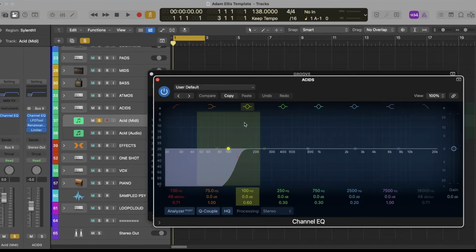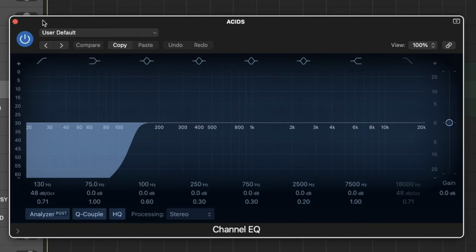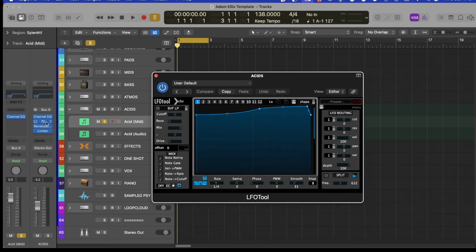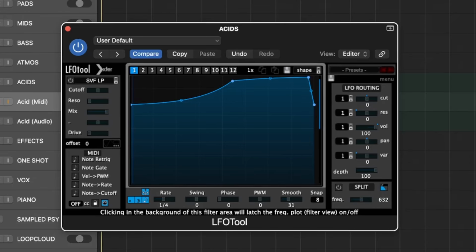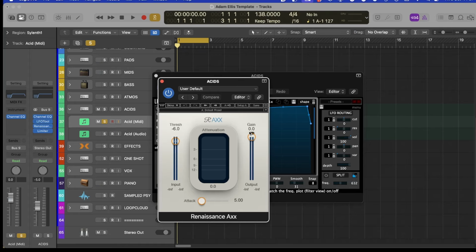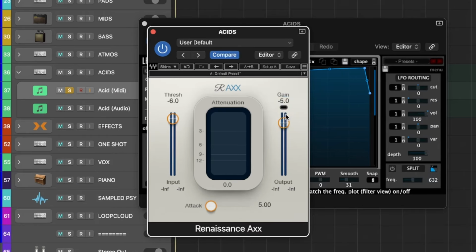So we've got an EQ as a kind of second barrier, everything below 130. It does make a difference when we've got the LFO tool. I just like to have it down about 2 blocks. So 1 block, 2 blocks, nothing crazy. Got a compressor, it's set to a gain of -5. This gain isn't affecting anything, it's just the last in a chain. But I find that when it's on, compression makes things louder. So it's a good way to have everything balanced out.